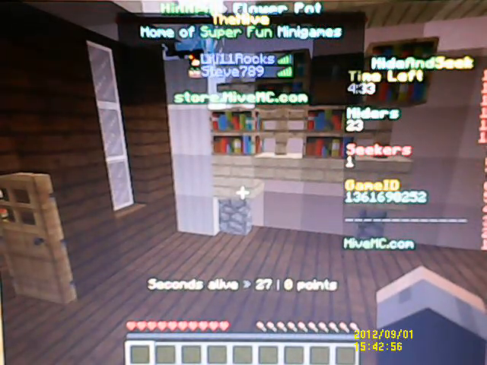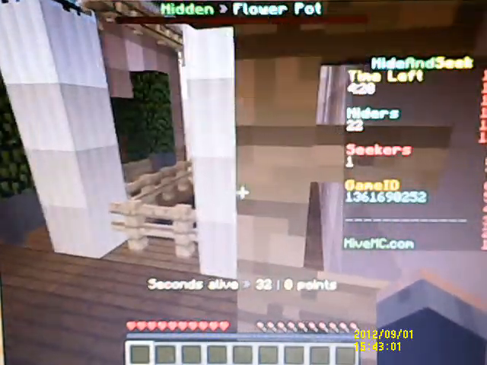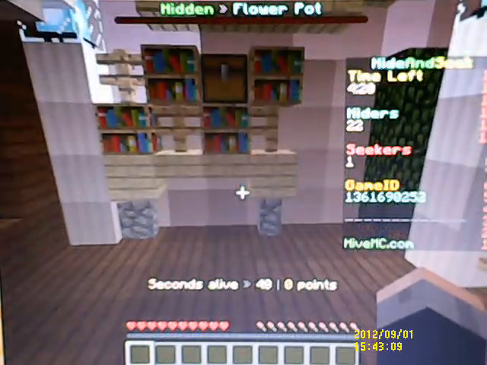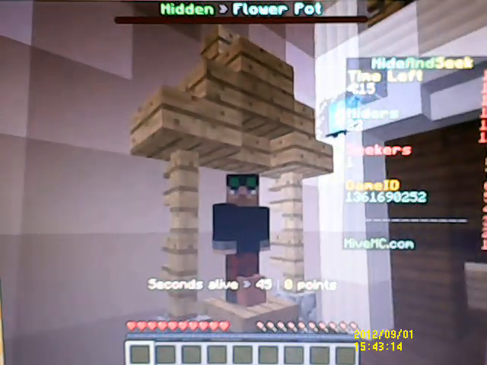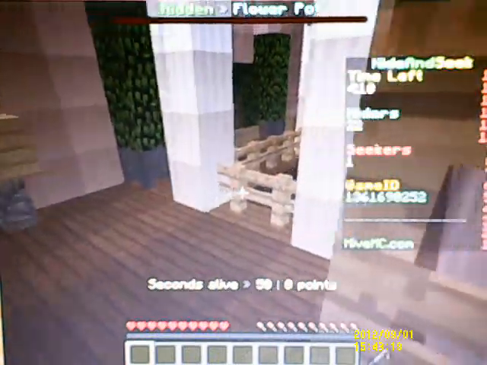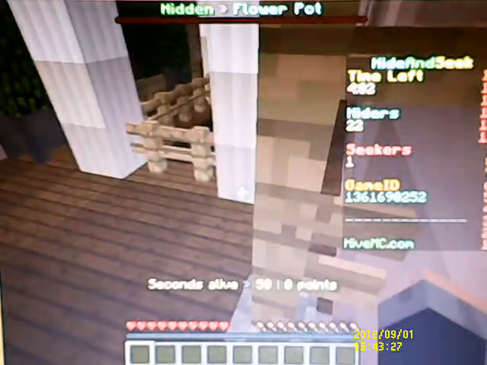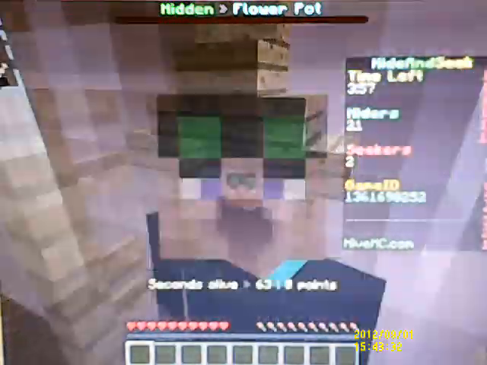There's supposedly 22 hiders and one seeker, but it only shows two people on the player list. Me and someone else. That's strange. I think I might have found the best hiding spot ever, guys. Let's just hope this works.